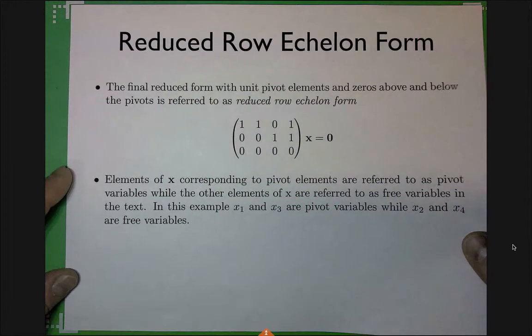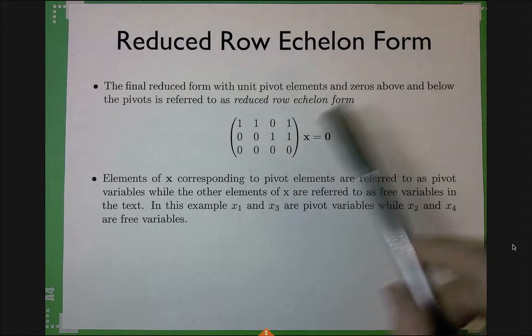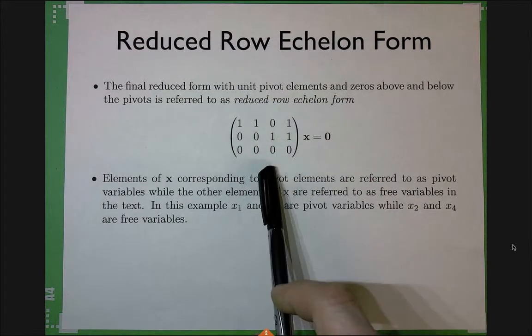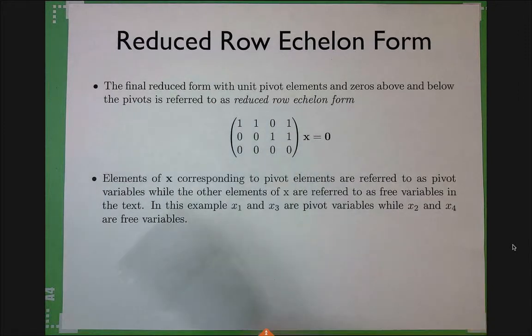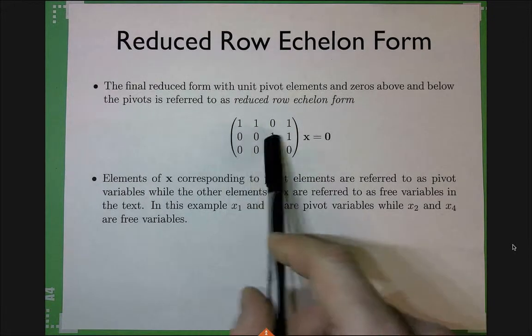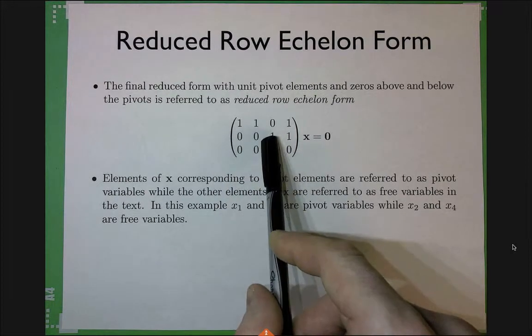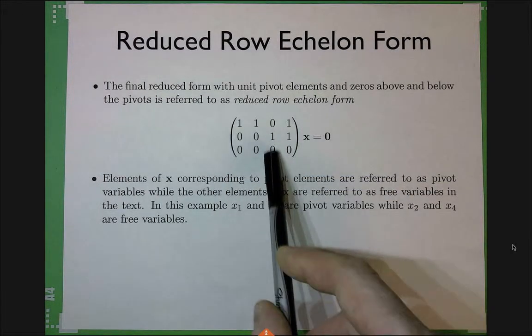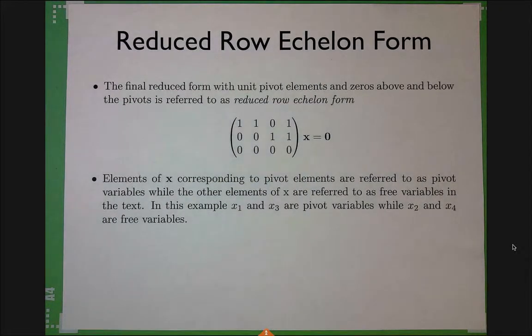So to summarize this, the row echelon form always brings the matrix to such a form: unit pivot elements and zeros above and below them. The pivot element is the first in every row. The pivot element is the first non-zero. In the reduced one, it's actually always 1. And then in the corresponding column, it's the only one there. The rest are zeros. Yeah?